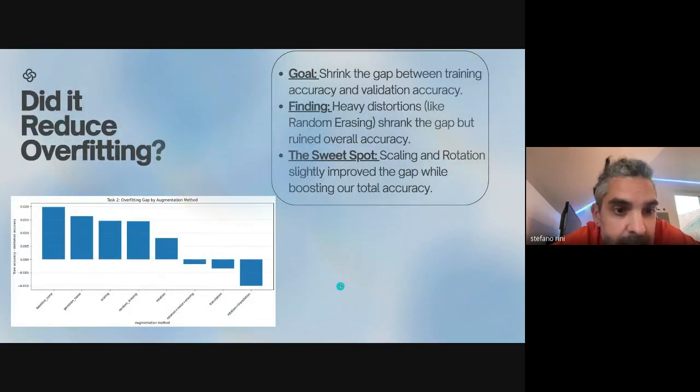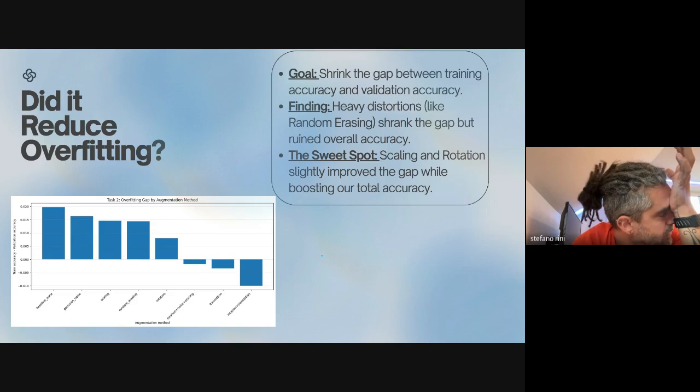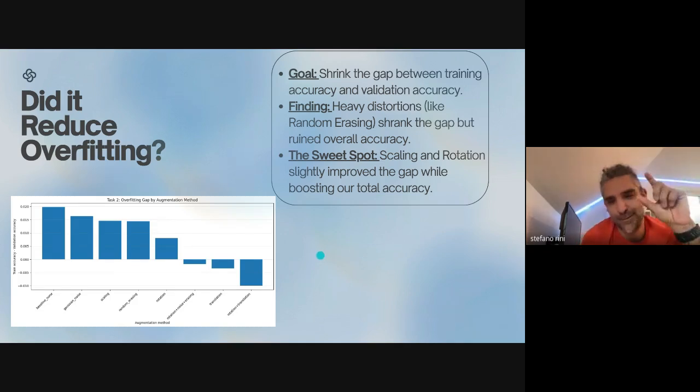Now here, overfitting gap by augmentation. Because the overfitting gap is an absolute gap, not a relative gap, right? Understood. So the overfitting gap, you take the distance. So you want the gap to be, just help me. Do you want the gap to be positive or negative? So you want the validation to be higher than the training. You want the test to be higher than the training. So in that case, is the gap positive or negative?